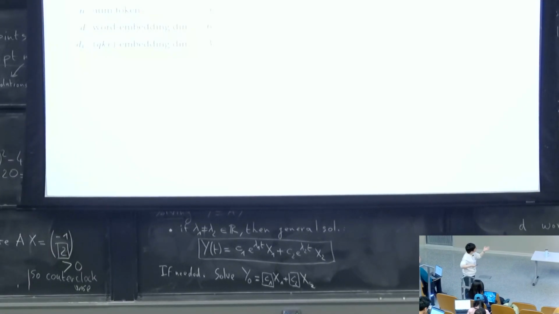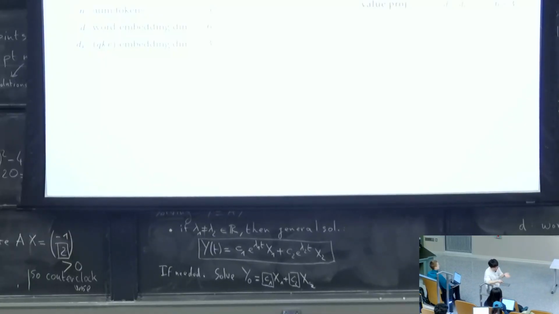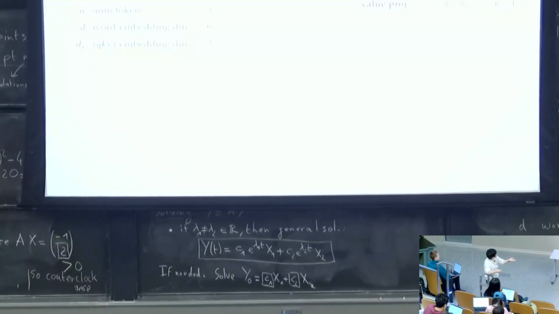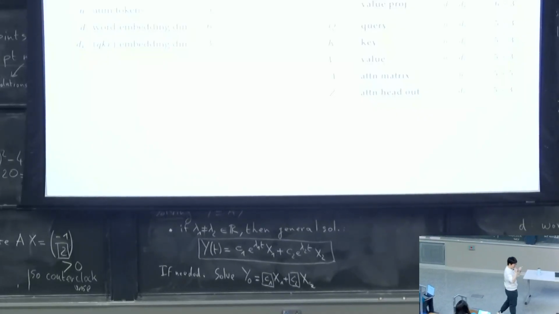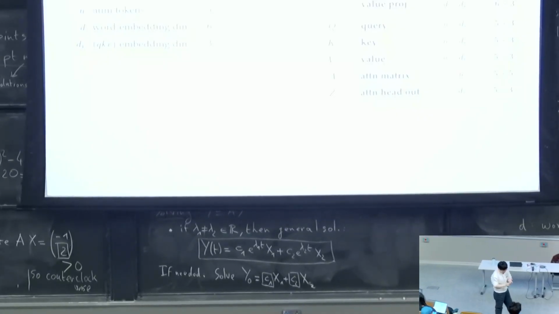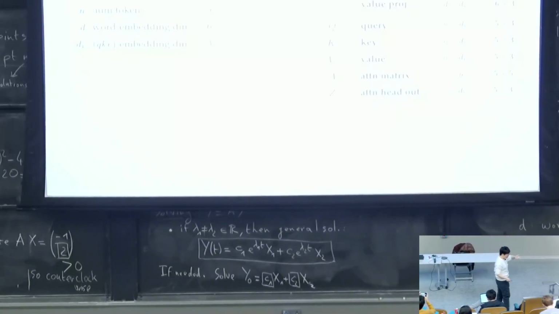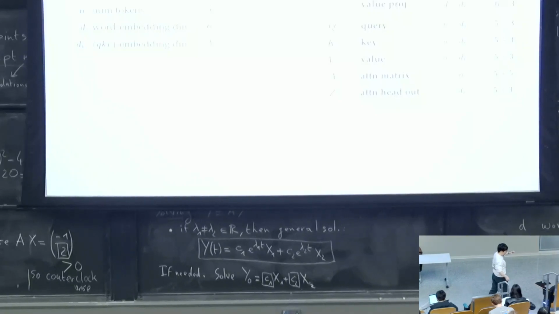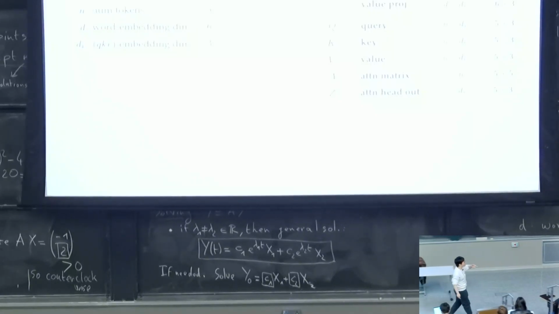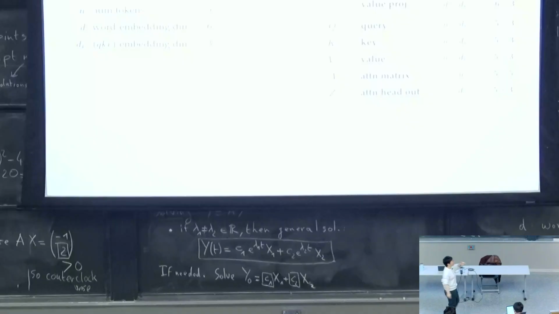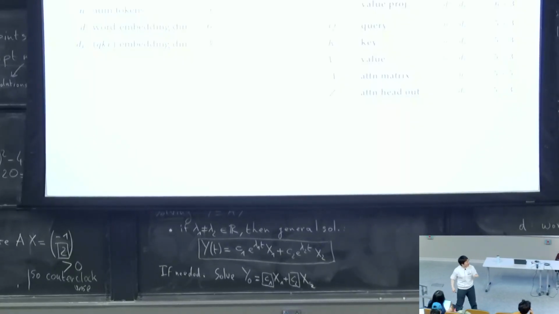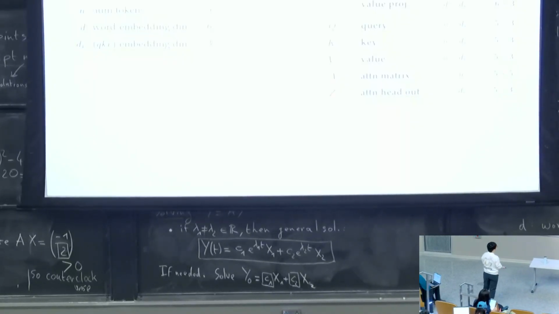So D and dk would dictate the dimensionality for a query projection matrix, a key projection matrix, and a value projection matrix for a particular head. Those projection matrices then produce a query matrix, a key matrix, and a value matrix, whereby the query matrix and key matrix together create the attention matrix. The attention matrix is then multiplied with the value matrix to give us the attention head output. All of these happen inside a single attention head.